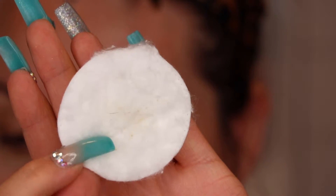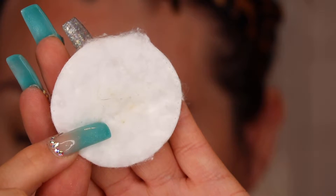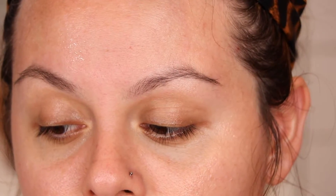I know it might not seem like much, but right now I already feel my face pretty clean and tight. Let me show you what the pad looks like so far — do you see all that yellowy residue? It's not white anymore — that's the gunk that came out of my face. I know it doesn't look like a lot, but that is the oil that was stuck inside my pores, as well as some blackheads and whiteheads. That's just from my nose. It doesn't look completely different visually, but it just feels so clean — I can't explain it until you try it. It also warms up slightly, which you can feel on the skin.